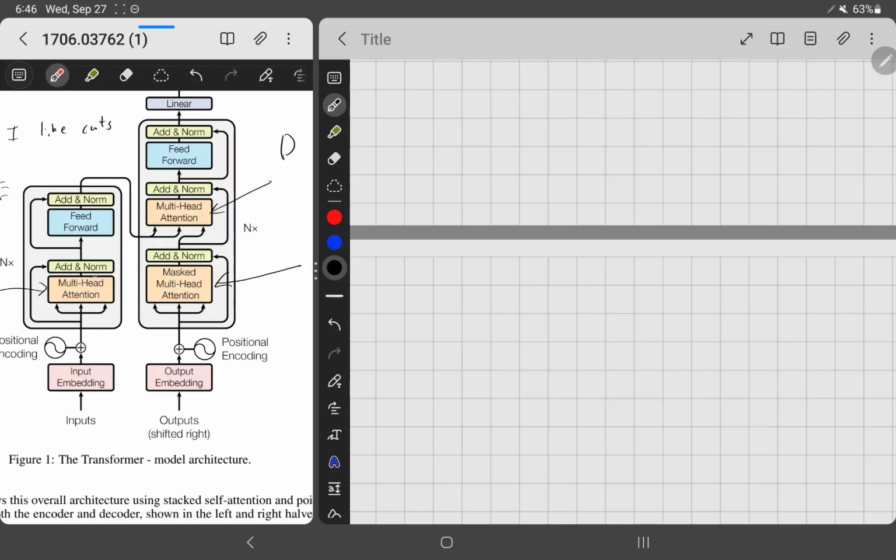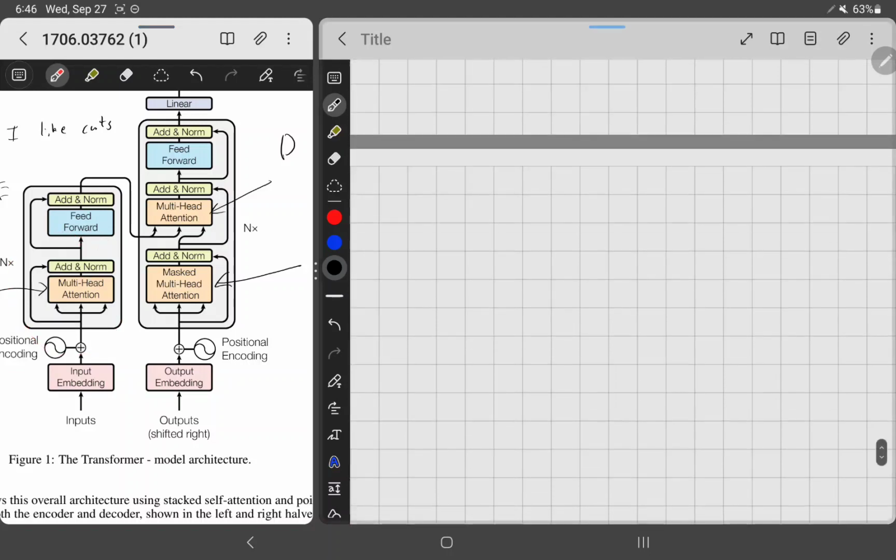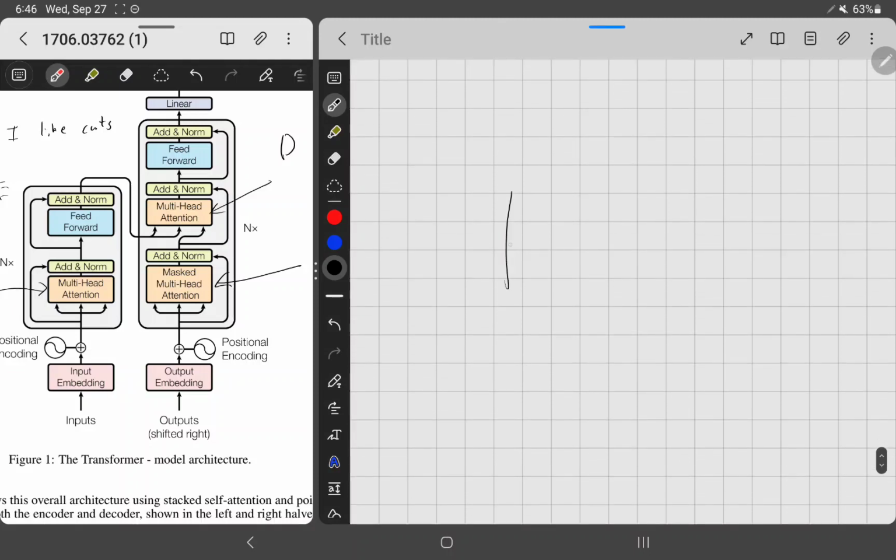So if you look here, you have normal multi-head attention. Normal multi-head attention allows you to construct this full matrix here, so you don't mask out this top part, because you already know "I like cats", and you're trying to translate to the Spanish form. You don't have to mask out this part, because the tokens can look into the future, and it doesn't matter, because you basically know everything there. But for the output sequence, since you generate one token at a time, you have to mask the upper triangle so it can't look ahead, and you do that during training.